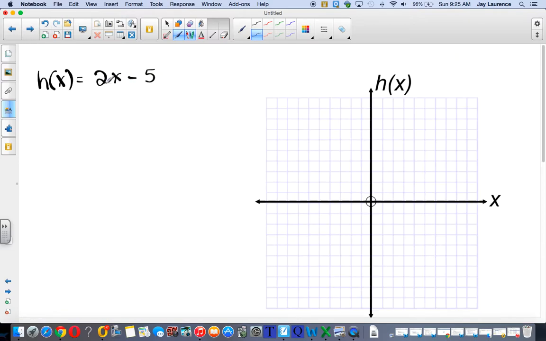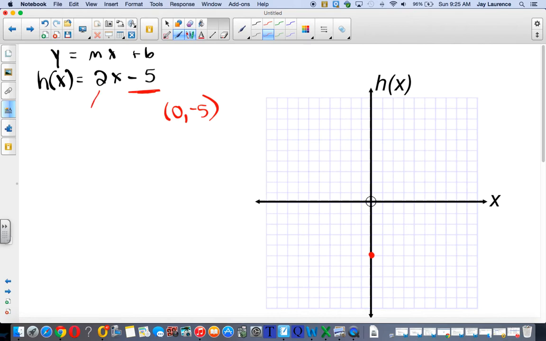There it is. Okay, here I have an equation. H of x is alone, right? It is in this slope-intercept form. It looks like y equals mx plus b. Okay, my y-intercept is this number. In this case, it's -5, so it's the point (0, -5). So I'm going to go to 0, 1, 2, 3, 4, 5, and put a point there.